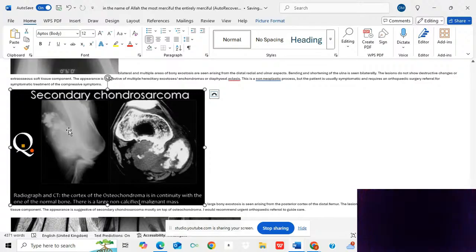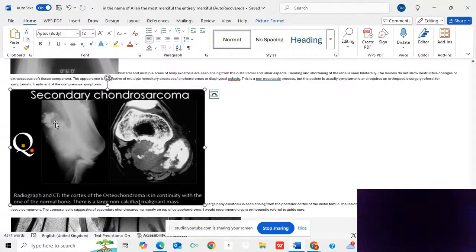That's why you should comment on whether there is any evidence of destructive changes of the lesion or extraosseous soft tissue component. As you can see, here is the extraosseous soft tissue component, and here are the destructive changes within the lesion.